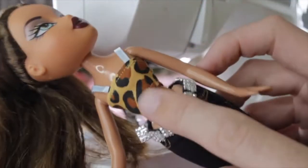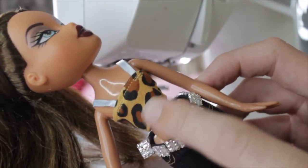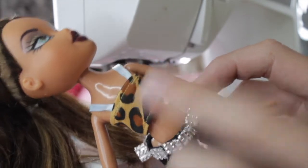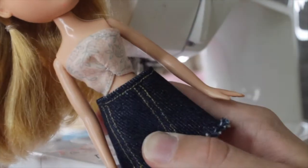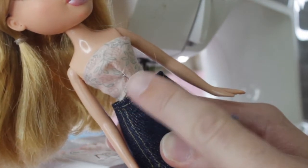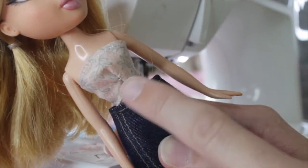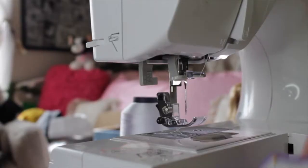If you want, sometimes if you're doing 1 layer, it could be a little baggy here, and you could add a little stitch there to fit it a little bit better, and I'll show you an example of that real quick. So here I have this top that is the same pattern that I made for Chloe the other day, and it doesn't have straps or anything, but I did put a little stitch here just to make it a little bit more fitted around the waist, and I think it's super cute.